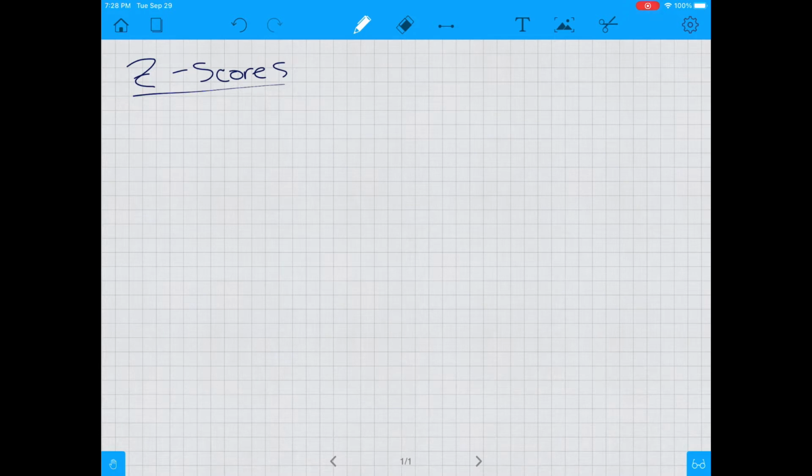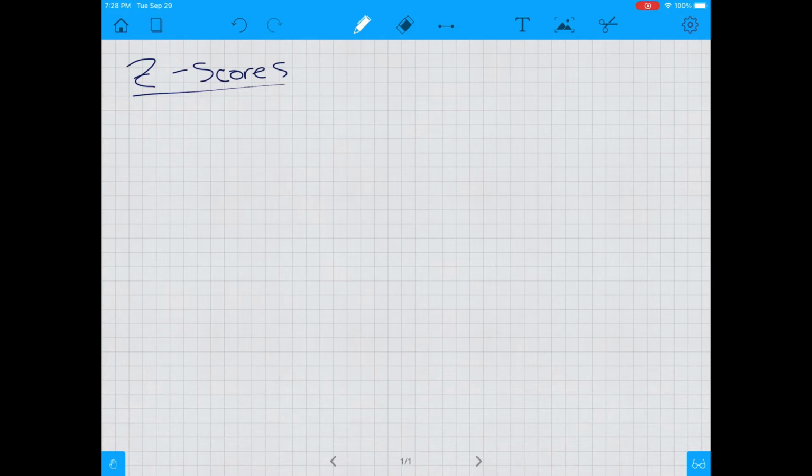So, what we're going to talk about today is something called the Z-score. Now, I know I mentioned this a little bit at the end of class yesterday about the Z table that's on Google Classroom. So today, what we're going to do is just get a little bit more into what is the Z-score, how do I calculate it, and what does it mean, right?